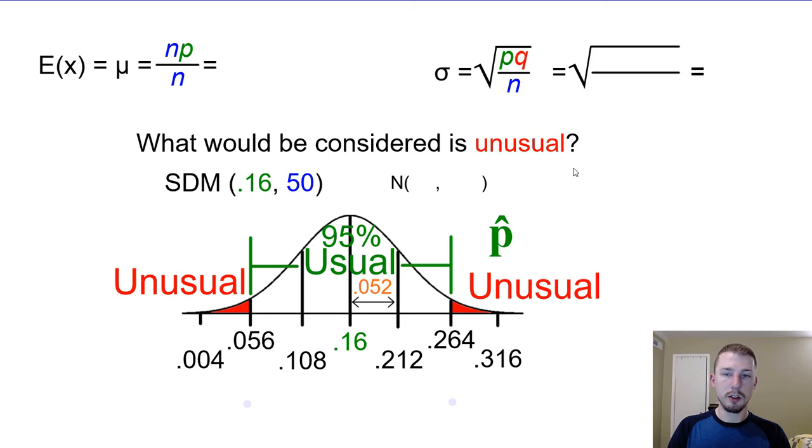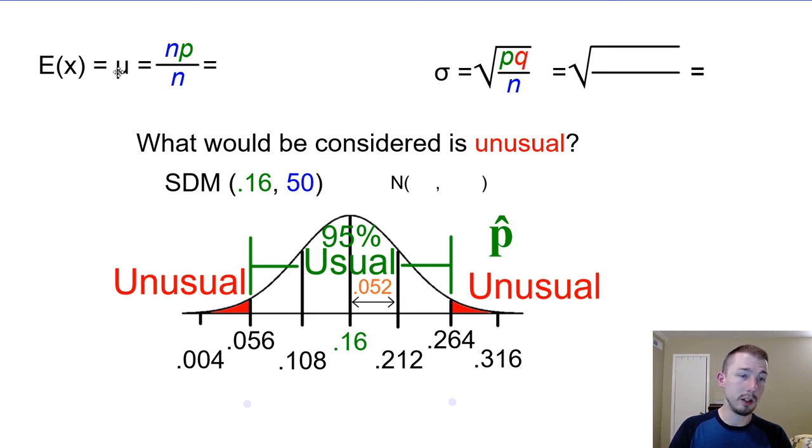Alright, so what would be considered unusual? In our sampling distribution model, anything that is more than 2 standard deviations away from the mean, or has a z-score with a magnitude more than 2, whether positive or negative, would be considered an unusual proportion. So if in our little fun-sized bag of M&Ms we had 26.4 or more percent that were green, that would be a really unusual bag. If we had less than 5.6% that were green, multiply that by 50 and you figure out the exact count, in case that's what you're interested in, then we would consider that unusual as well.